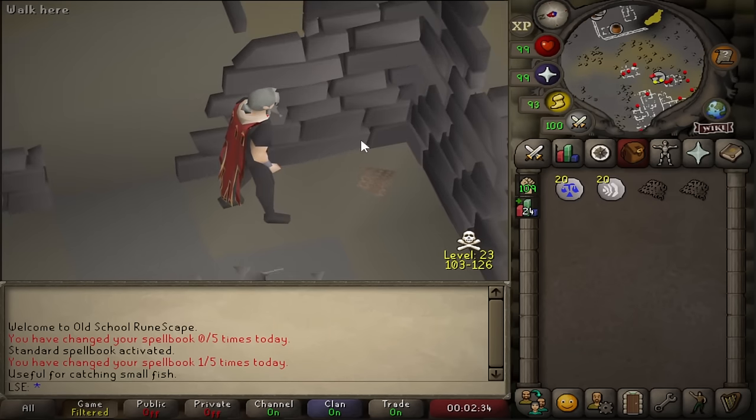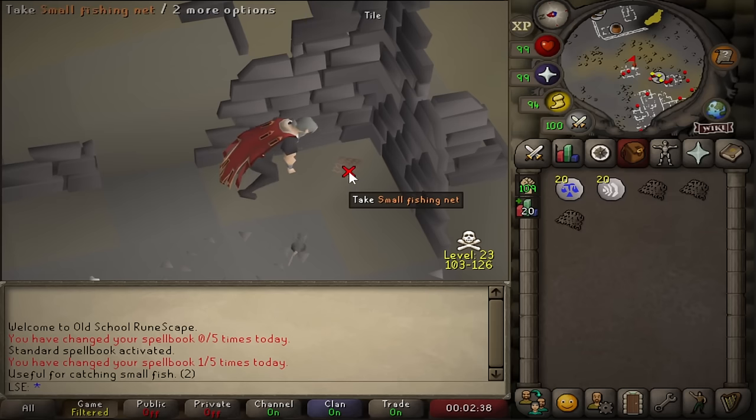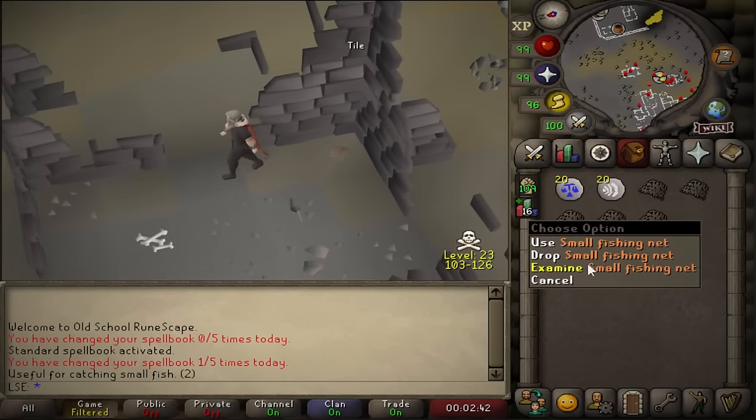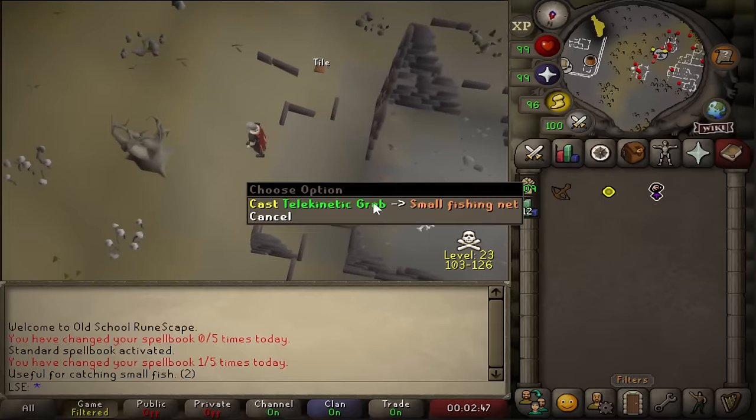So there is a small fishing net here, but it's not an item. It's like a spawn of them. Because look, you can pick up as many as you like. That's so bizarre. Yeah, I won't be able to telegrab that then. Oh no, that plan's out the window. So I'm guessing I'll be able to telegrab this one.